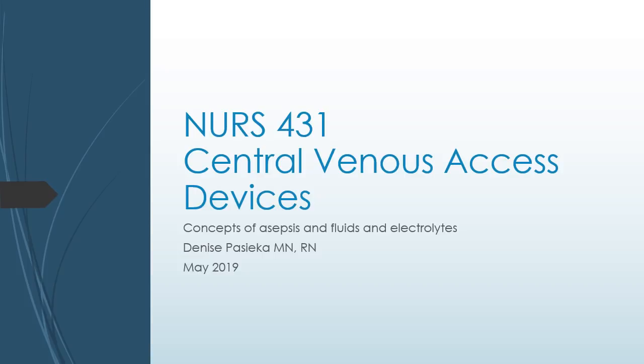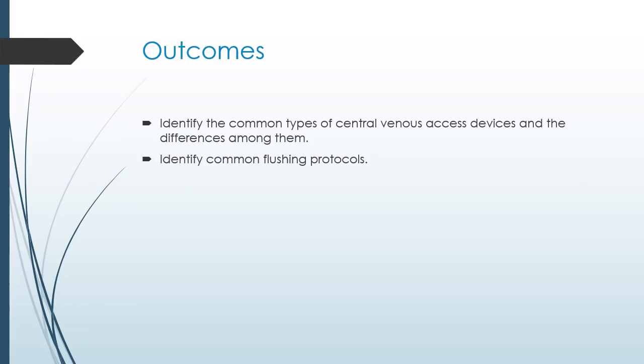In this video, we will discuss central venous access devices. This is a lab skill that highlights the concepts of asepsis and fluid and electrolyte management. The outcomes for this video will be to identify the common types of central venous access devices that you may encounter in clinical and the differences among them, including when they would be chosen, and identifying common flushing protocols.